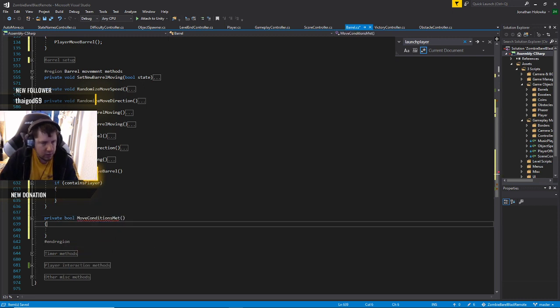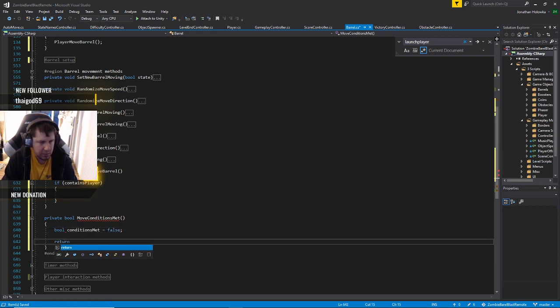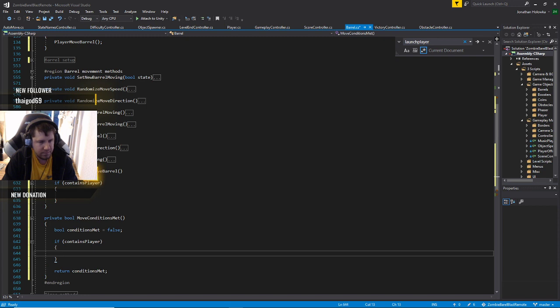And we are going to say here, bool conditions met equals false, return conditions met. And now we're going to say if contains player. And for now, it's going to have to be a timed barrel. We're only going to allow this for timed barrels. Maybe it will change later. Maybe it won't. We'll see.